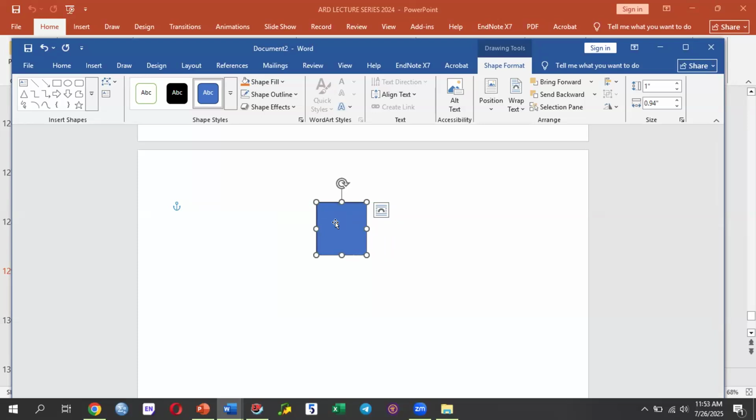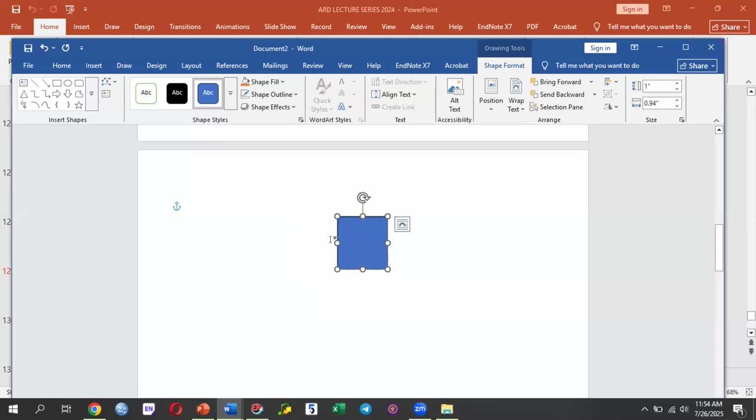When the arrow with four sides appears like this, you now left click. When you left click, then use your right hand to move it anywhere you want to take it. So let's say we want to bring it to the middle. We now bring it here and release our left hand.